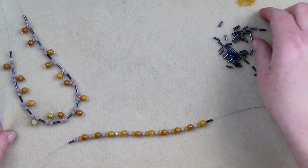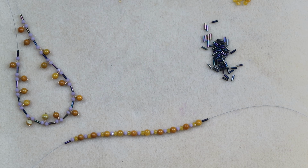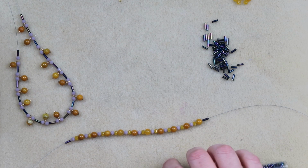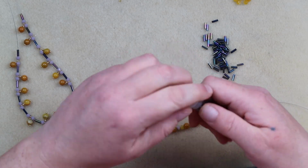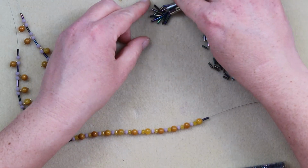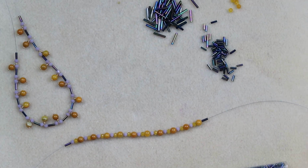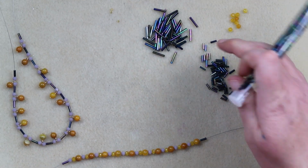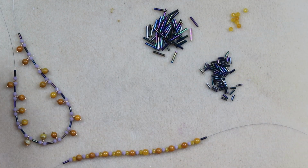Since I have these different size bugles, I am going to switch over to the longer bugles now, because why not, design choice. I am gonna need a few smaller ones. These are the same color, but I am gonna need a few smaller ones to kind of bring all this together, so I'm gonna leave those out for right now. Zip of my cocoa.